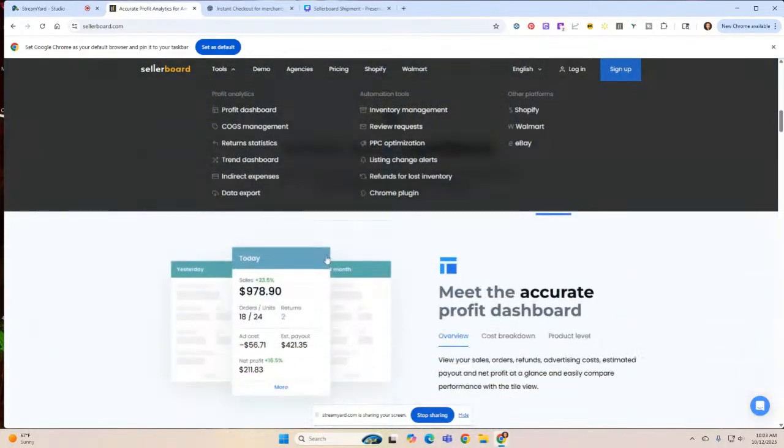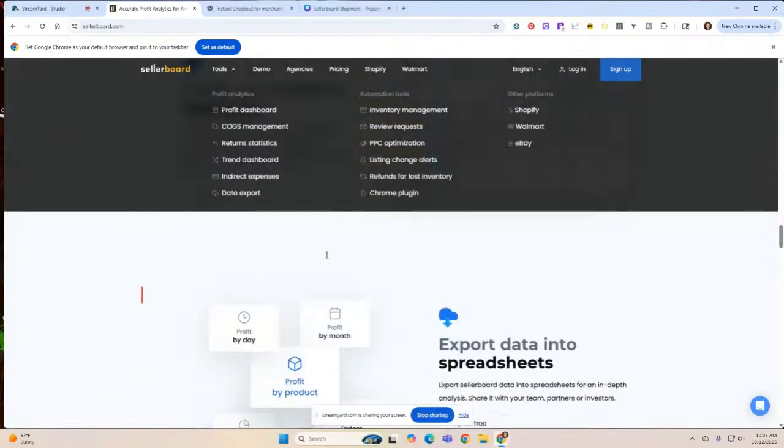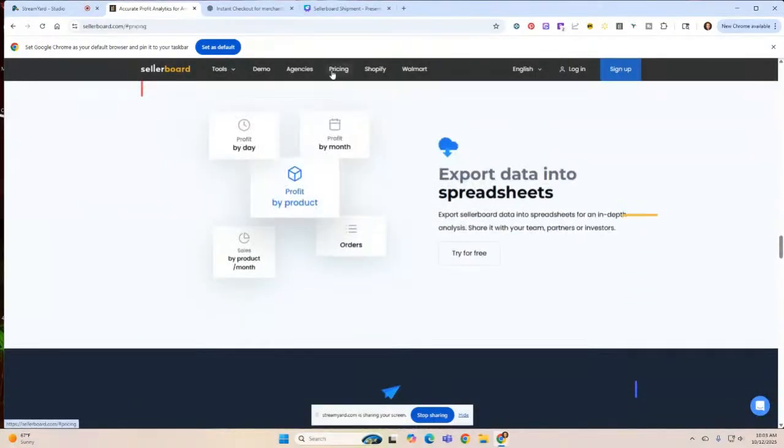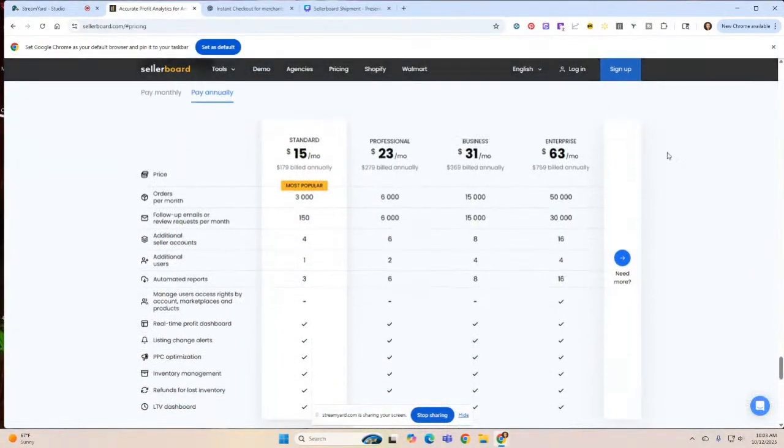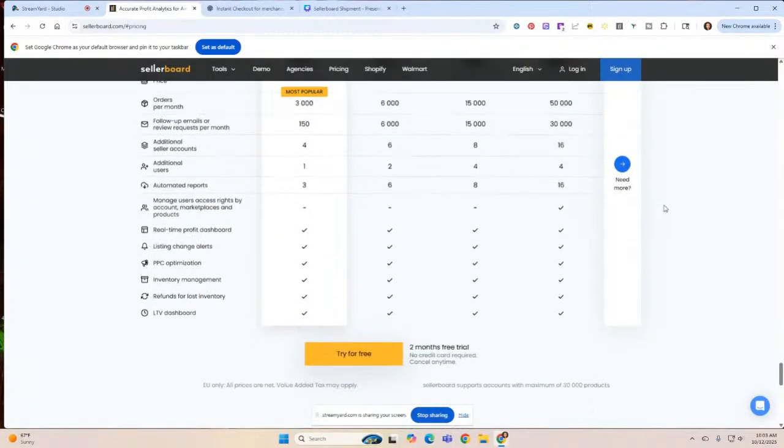And I believe the pricing is down here on this first page. I probably could have just hit pricing and it will just take us right to it. But I just want to show how affordable it is. So $15 a month is their standard base pricing, and that's with 3,000 orders a month. Some of you maybe have higher order amounts, and as high as you want to go, their pricing is still incredibly reasonable, given everything that is included.